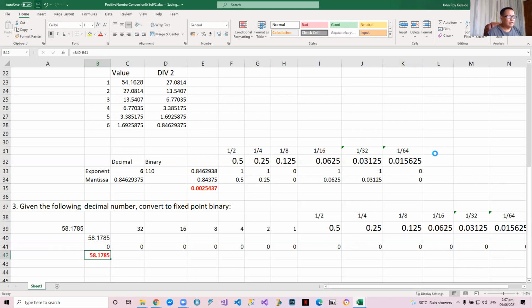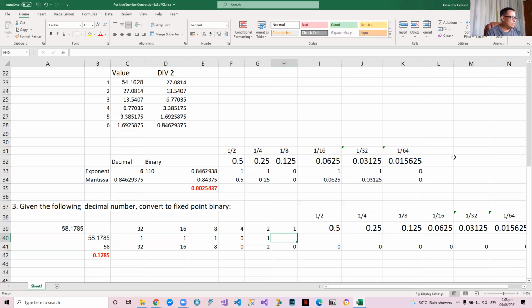Okay. So now we can start. Once we have laid out the binary series, we can now start the pick and mark process. Okay. So we pick 32. We're left with 26. Okay, everyone, we're left with 26. So we can pick 16 because it's smaller. We're left with 10. So therefore we will pick this because 8 is smaller than 10. We're left with 2, so we cannot pick 4. We can pick 2.